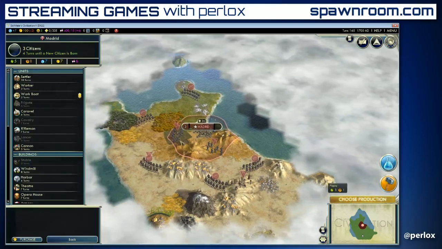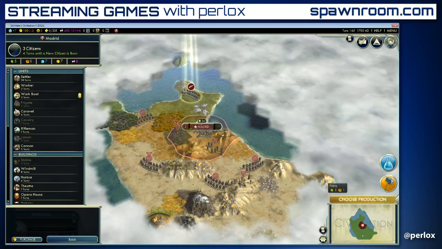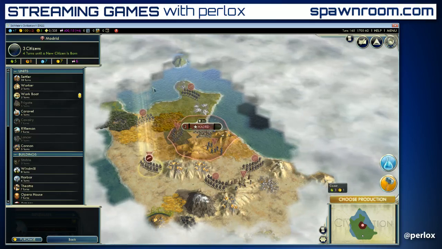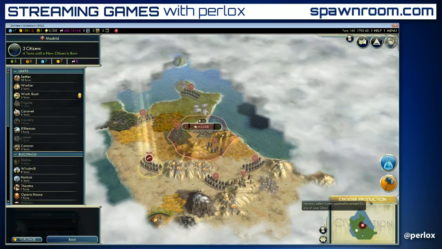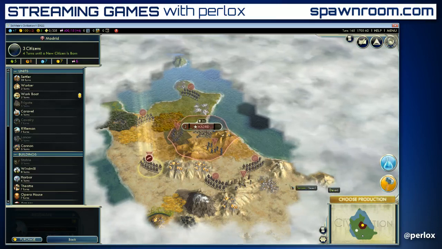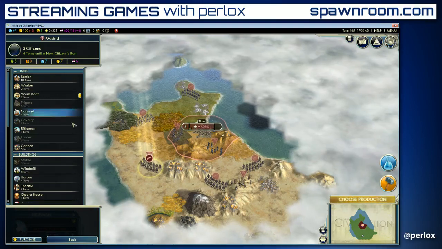Because if you actually go around the map being like, I wonder if this guy can do anything, I wonder if this guy can do anything, you are going to make the game like the longest game in the world. This game can literally take a couple days to finish because there's just so much to do and the turns take so long. So you want to try and keep a good pace up, even at the beginning, just to save time. So, first thing to do is choose production.